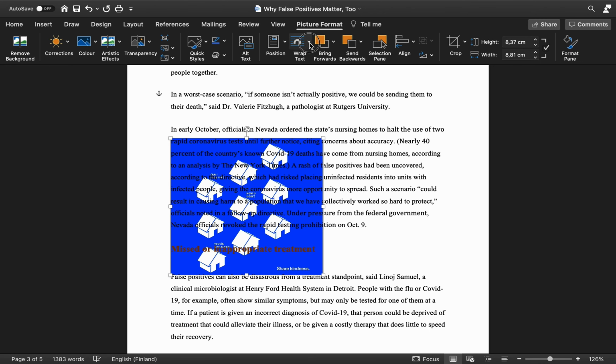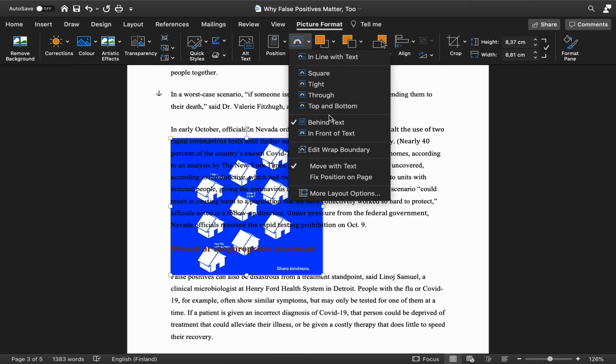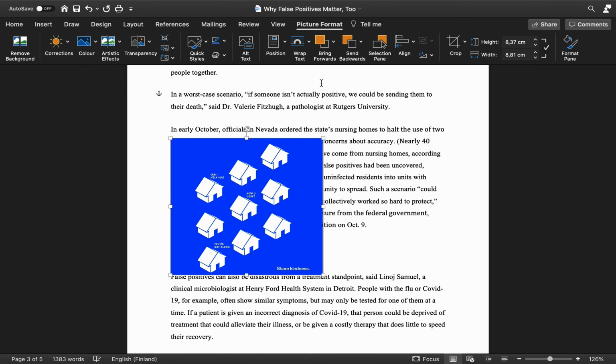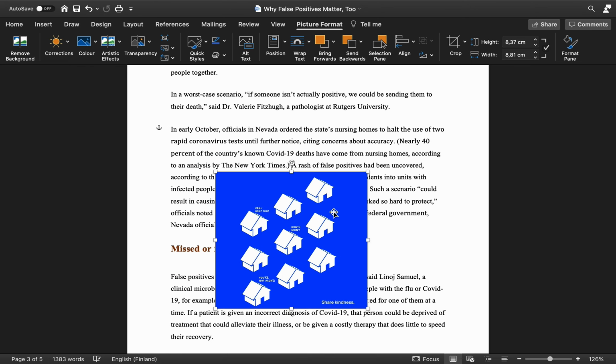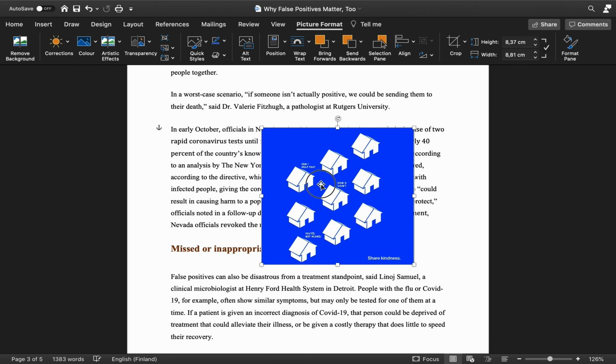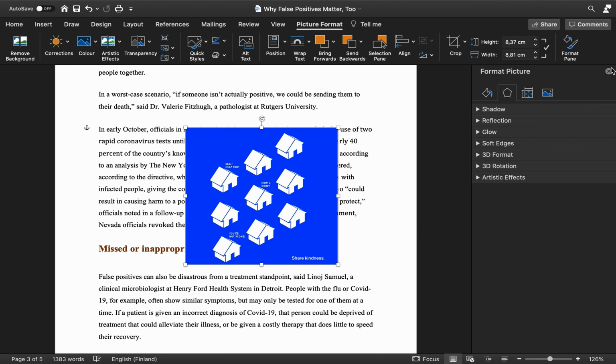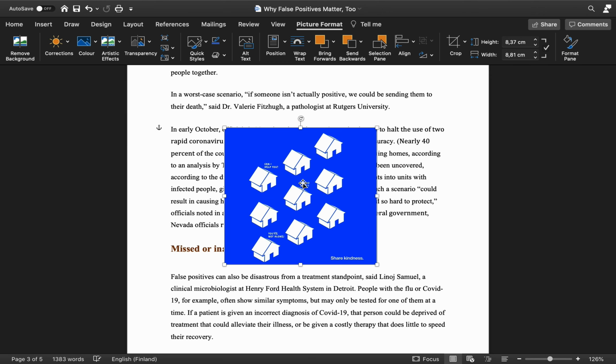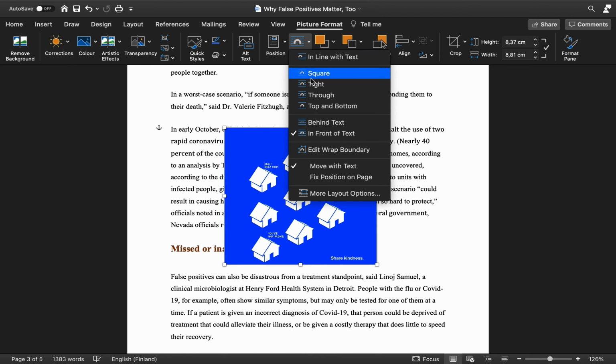But yeah, there are other options as well, as we can put it behind the text, which is not advisable in most cases. Maybe if you have a background picture, for example, if you have a front page or something like that, it could be useful, but in other cases not that much. Another thing is if it's on top, it doesn't show the text so well, you get the point.